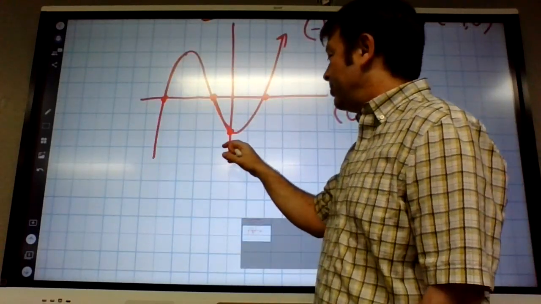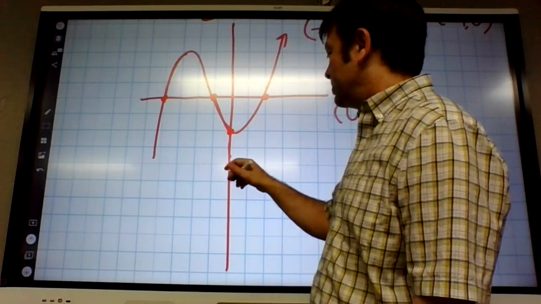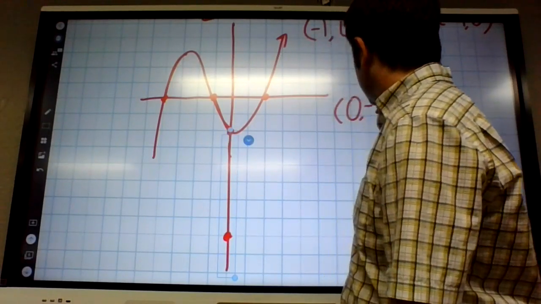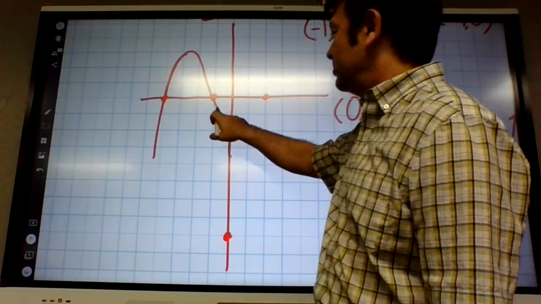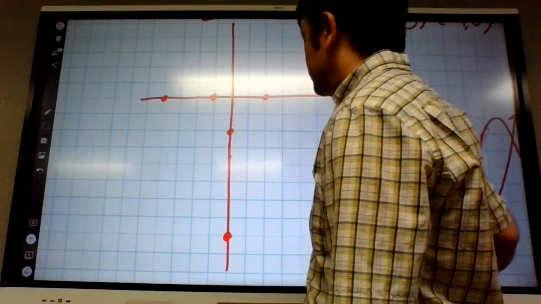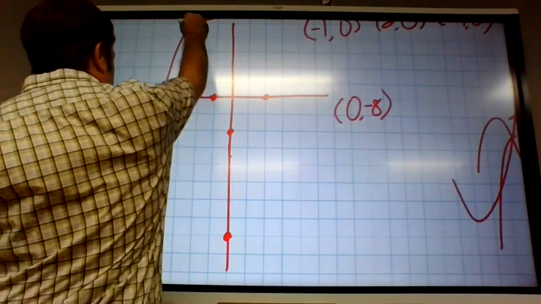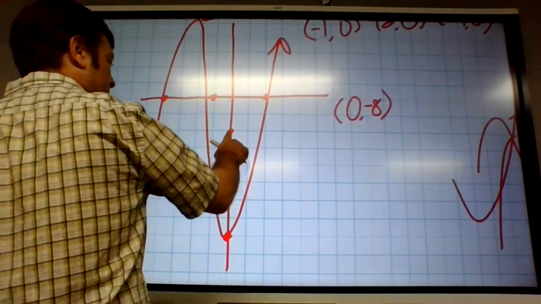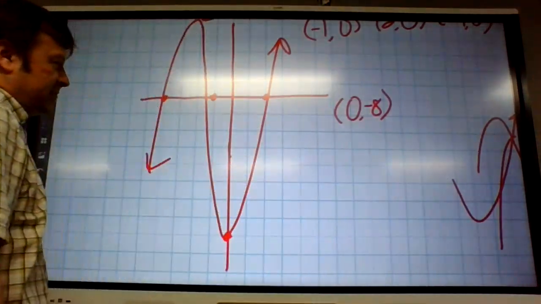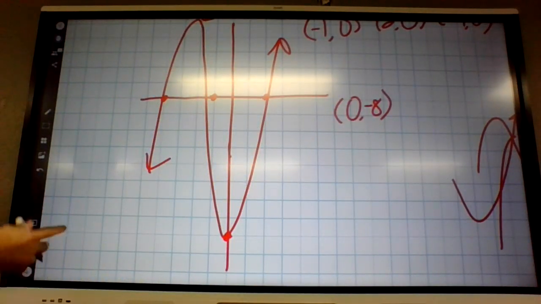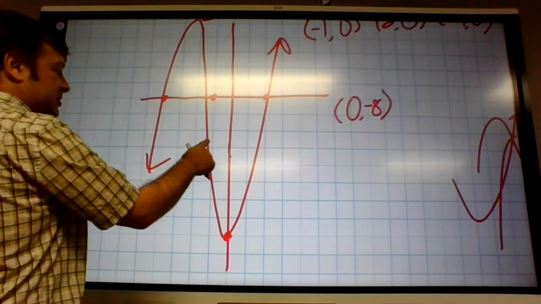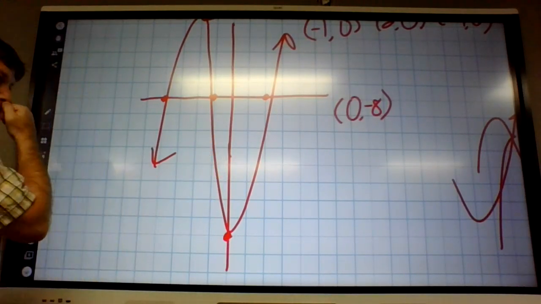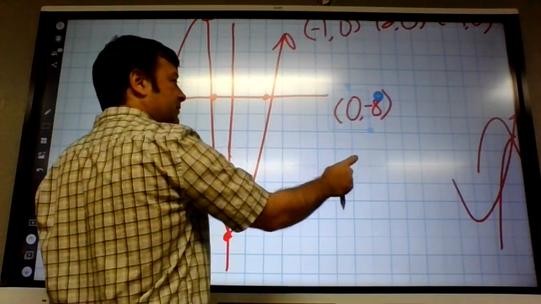So really it should be all the way down. Here's what it would really look like. 3, 4, 5, 6, 7, 8, -8. So that would make it really steep. So that's more accurate. Am I going to be that picky? No. Actually, I think the one on the test does ask for the y-intercept, if I remember right. I kind of missed that spot. Can you get rid of that? I'm going to just drop it. All you do is plug in 0 for the x value to find the y-intercept.